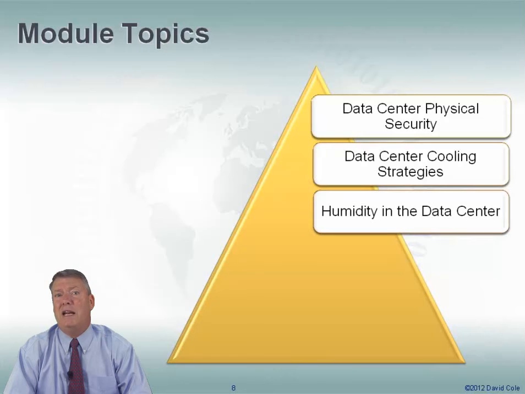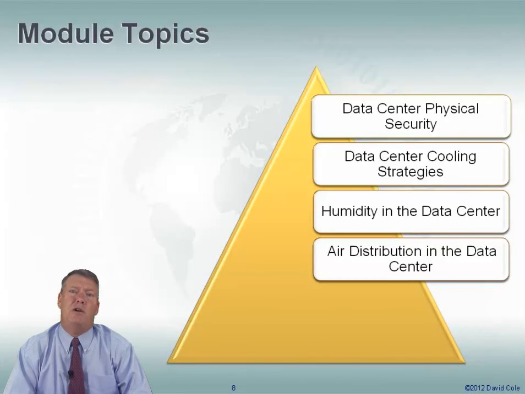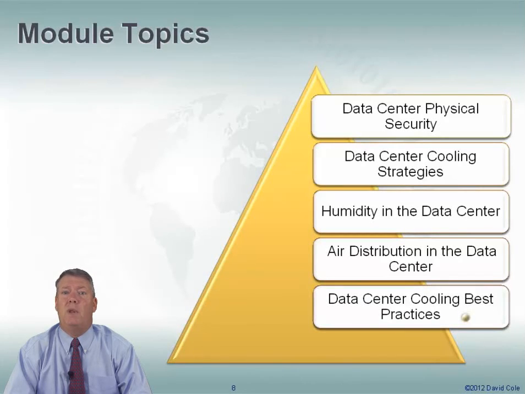Look at the importance of humidity in the data center. So when we get to cooling, it's not just about temperature, it's also about humidity. We want to make sure that we've got the right humidity in the data center. Air distribution, very important part of cooling in the data center. Again, we can't just create cold air. We have to create cold air and get it to the right place. This distribution of air is where a lot of data centers run into problems. And we're going to look at some of the data center cooling best practices. How can I improve my cooling? What are some mistakes that a lot of people make that we want to avoid when it comes to cooling?